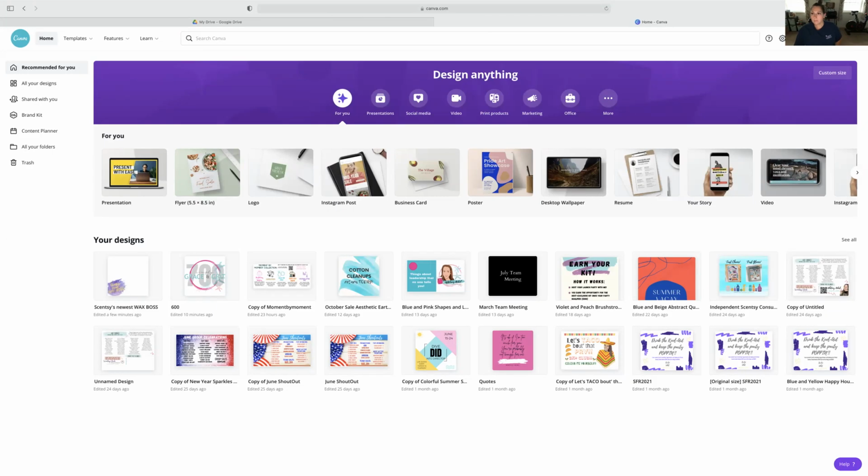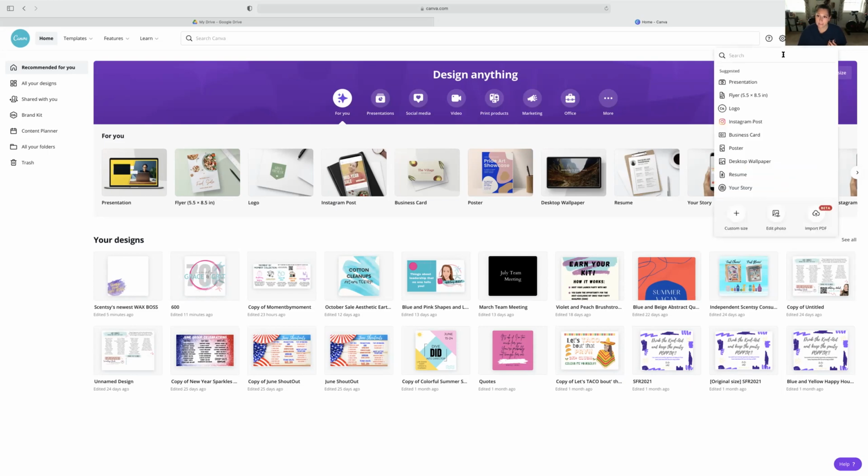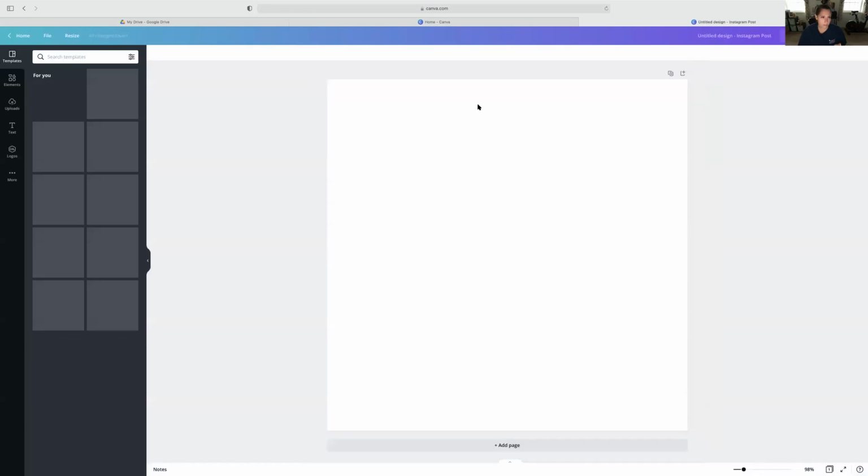So, like I said, first things first, there are so many things, guys, that we can do with Canva. This is just one very small part of what you can do. Today, I'm just going to talk about the overlays. So the first thing you're going to do is go to the top right and create a design. For the overlay, I always use Instagram posts. You can see with me hovering over it that it is a square, so that can go over most pictures.